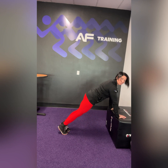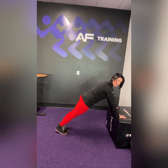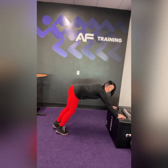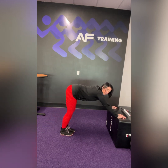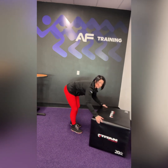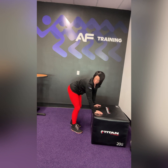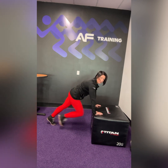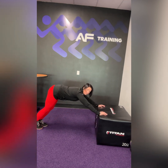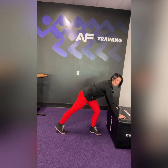Whichever option you choose, it's very important that your shoulders are pretty much stacked right on top of your wrists. See how my shoulders are almost directly on top of my wrist? By that I mean we don't want to be slipping back here, okay? And we especially don't want the hips way up like this, okay? This is a pretty easy to move item, but I should be able to do my mountain climber and not push this forward. If you're pushing your thing forward, your shoulders are not stacked on top of your hands.